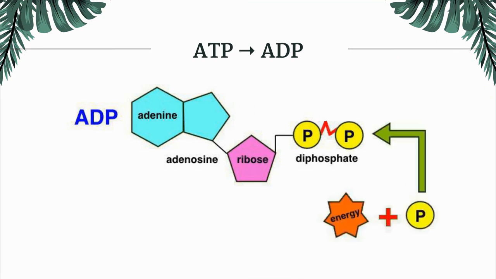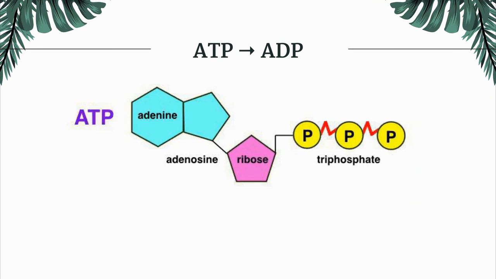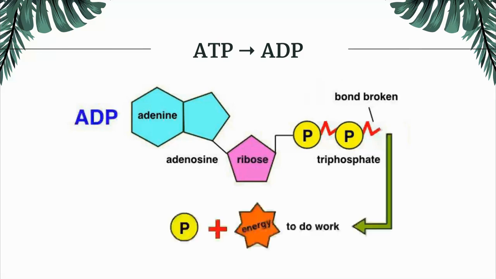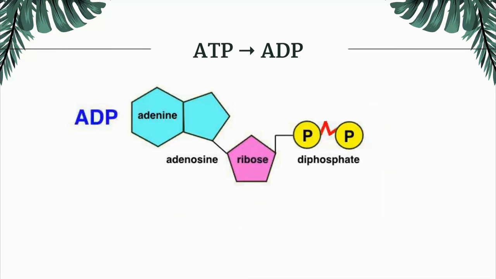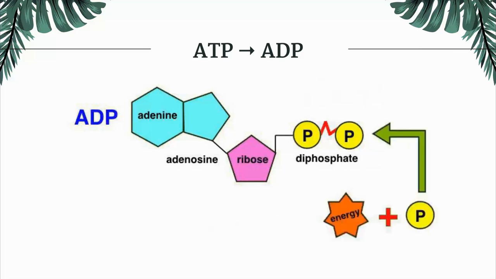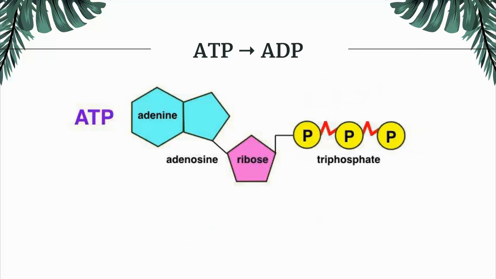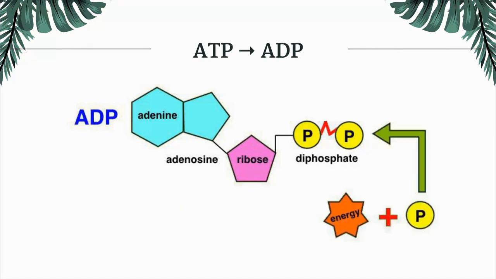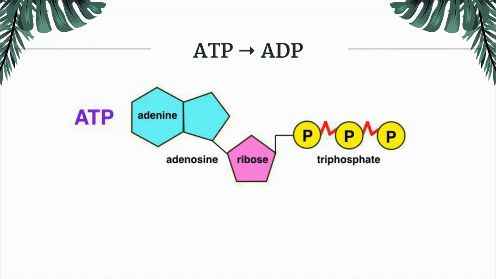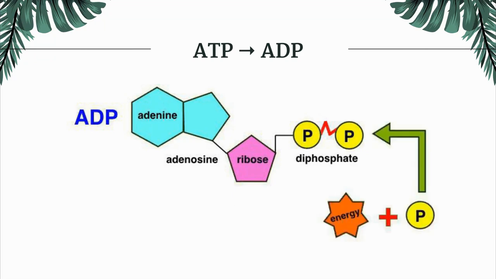So we start off with ATP, lots of high energy storage. The bond breaks, and energy is released out to do work. And then to store energy, all we have to do is add a phosphate back, and then a new bond is formed. And remember, energy exists in those bonds. So essentially, ATP, remember T for tri, 3, goes in between ATP and ADP. DP stands for di or 2.